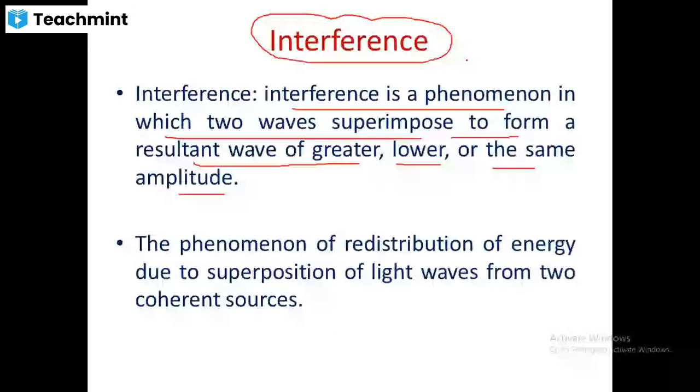What the word says, interference. What is the meaning of interference? Interference is nothing but combining two things, or mixing two things, or superimposing two things. Inter means between, and ference means combining. Interfering means one from this side, one from that side. There are two things which are coming and they are interfering.